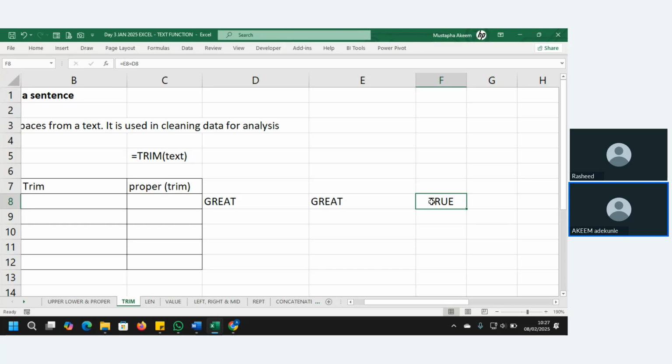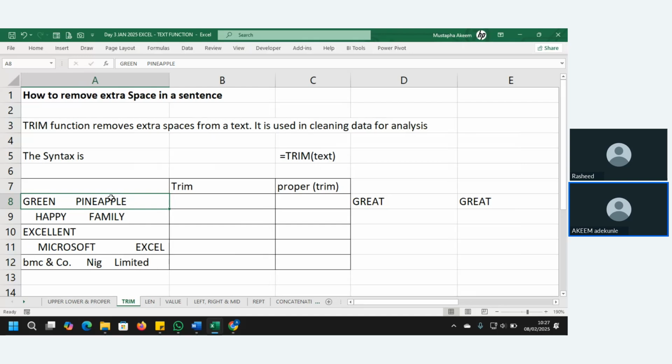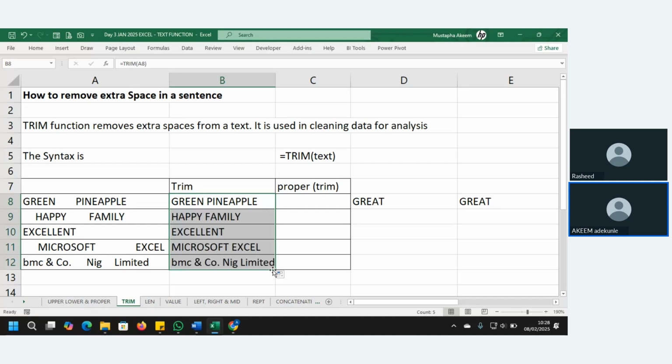So sometimes when you are looking for data and you can see that this data is there, but you cannot spot why Excel is not returning it, what do you do? You trim extra space off, and we use the trim function for that. You just type equals TRIM, open the bracket and throw inside the data and close the bracket. Any extra space will be removed. It will leave just one space, which is the normal way to type. That is how to remove extra space.